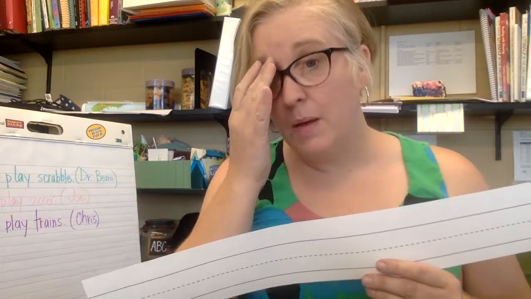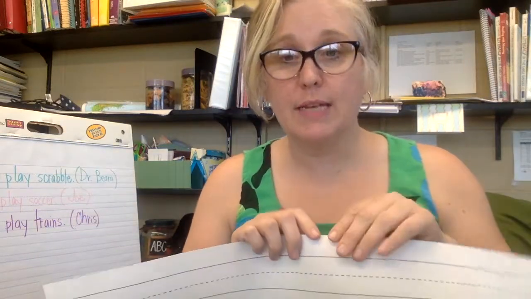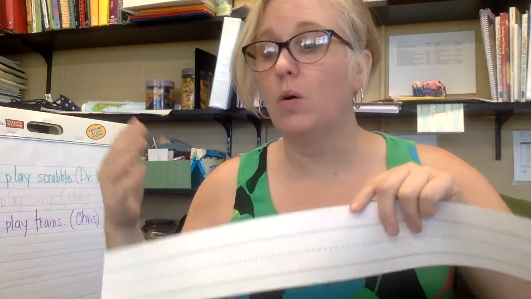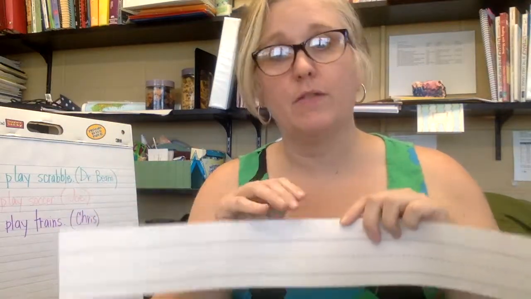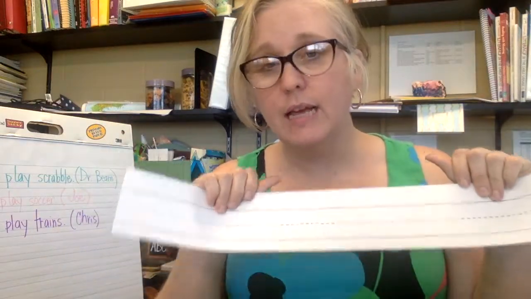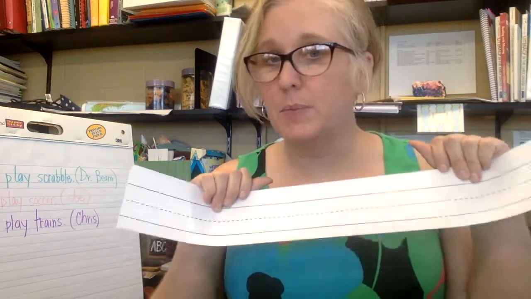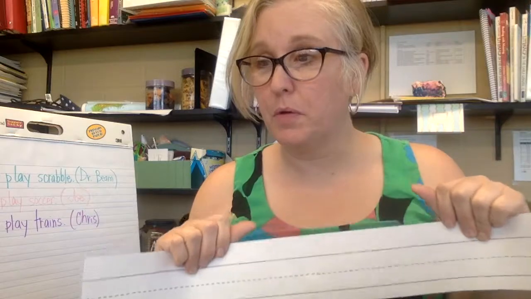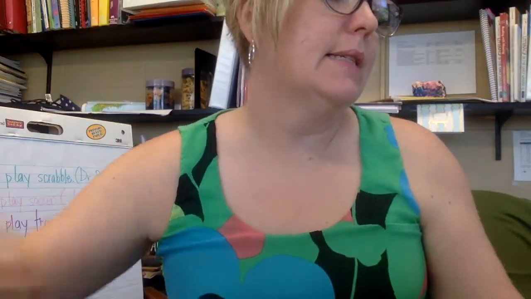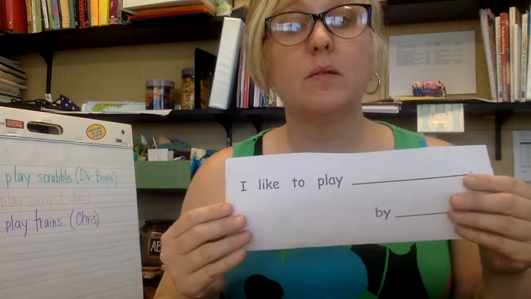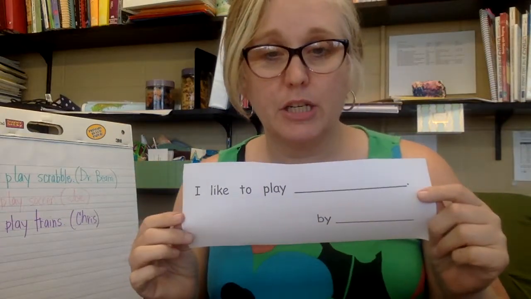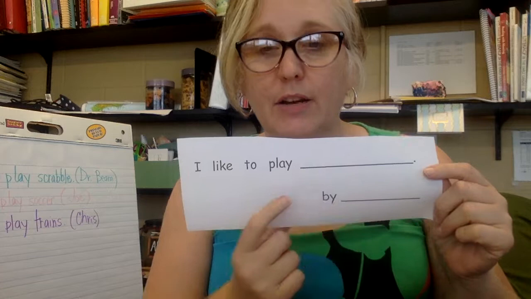Okay, so again, by now we're talking like we're on Wednesday or Thursday because just the whole building of the sentence, sharing it with a friend, rebuilding it, the writing, those are all going to be very developmentally appropriate depending on how your kids are performing. Okay. Then the next step is they're going to fill out something like this. This is definitely a place to differentiate instruction. I already have it filled on here so you can remember.